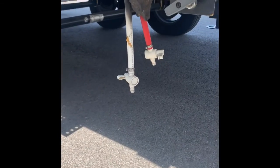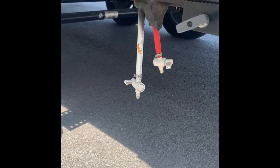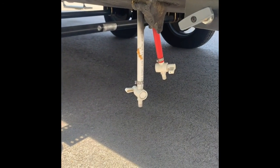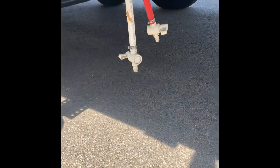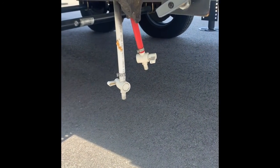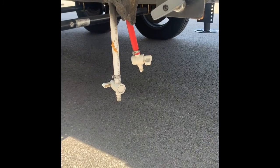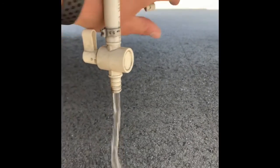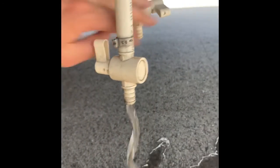Over here you have your low point drains. You just have water lines going throughout the camper. You can open those lines up if it's about time to put it in storage for a little bit. You open these up and that'll drain whatever water is inside. So if you see some water coming down, you've got your hot and your cold line.